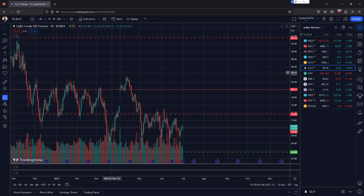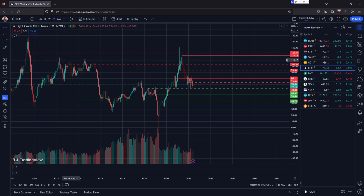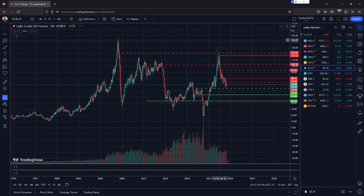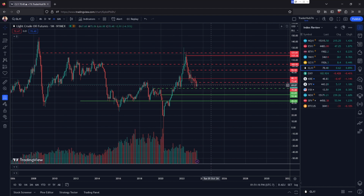Can I look at the monthly again real quick? Go ahead. What I see is this trying to fight this level here, where it did have two closes there, but it didn't end up holding that. And now we see these closes here. And so that's why I believe it's just finding support down below before it can go up above and find a new level to test up in this range at all-time high. But that's just me. That's why 53 is in play, because they need that liquidity to get that high.